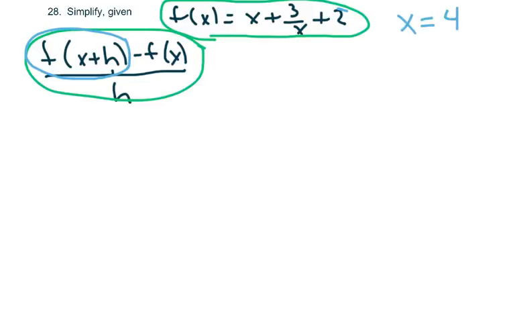So what I'm going to do first is just input this. So what this means, when you use the difference quotient, and I have two videos on this, if you want to look at this. Everywhere there's an x here, I'm going to input x plus h. So, basically, x plus h plus 3 over x plus h plus 2.